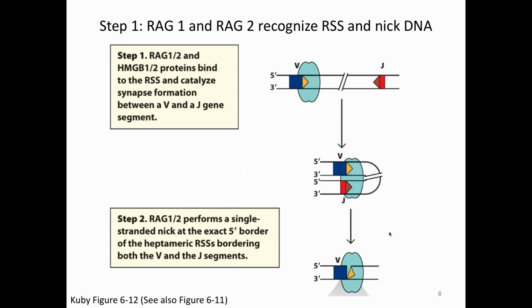One thing I want to point out right now, if you look at this complex, we have the V segment with a top strand and a bottom strand, and we have the J segment with a top strand and a bottom strand. So there are 4 DNA strands. And in fact, we are going to talk about a process that is happening once by the V and once by the J. But if we drew this out happening twice, if we drew out like the action of all 4 strands all the time, it would get really messy. And so we generally only draw out one for simplicity's sake, but it is really happening twice.